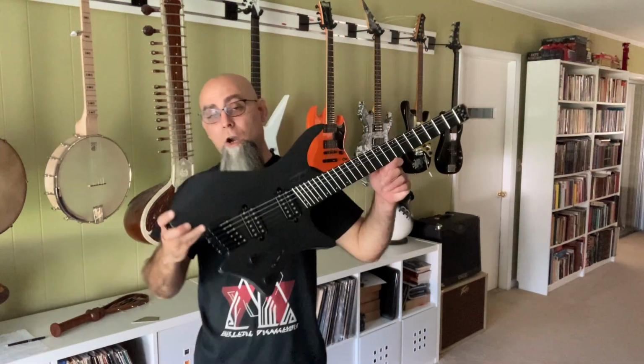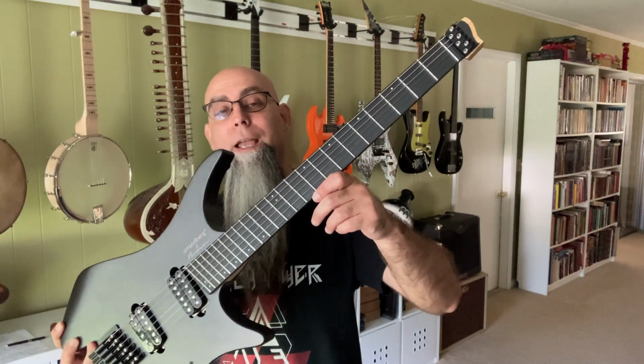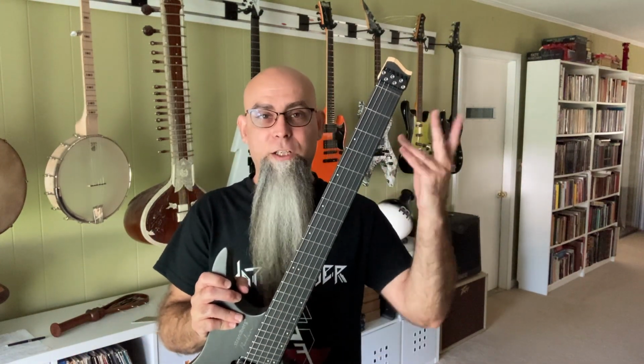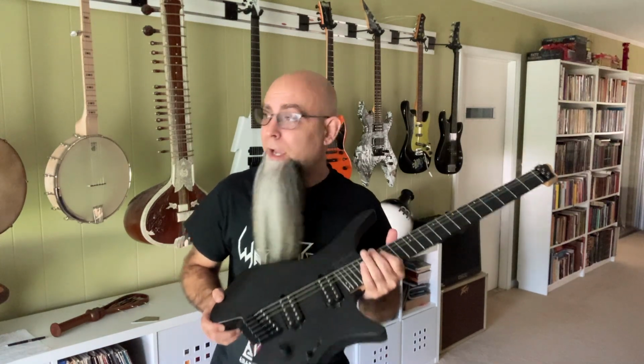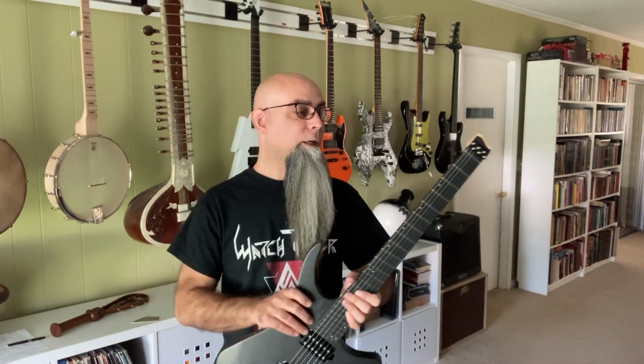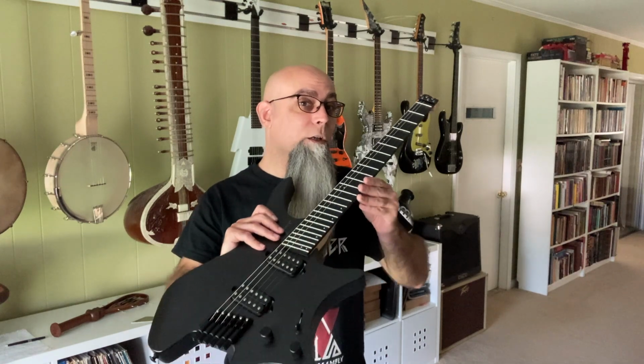This guitar costs twice as much as both of those guitars. And it plays better than both of them. Playability, incredible. Ergonomics, incredible. Light as hell. This thing weighs maybe 4 pounds. I love the cuts on it. Out of all the guitars in my house, I consider this to be the most ergonomic guitar in the house. Easiest. My back doesn't hurt when I play it. My arms don't hurt. Everything about this is fantastic. And it sounds really, really good.